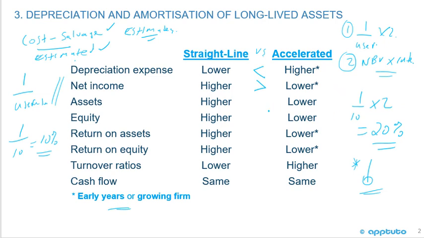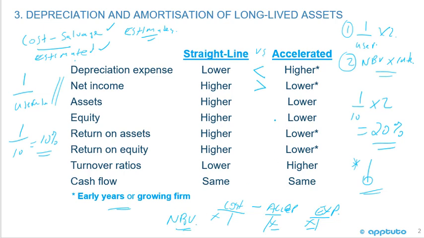So that's the important thing to note. Again, remember I like my T accounts. We have debit depreciation expense, credit accumulated depreciation. Here's the cost of our asset. Here's our accumulated depreciation, which is a contra account, and here's my depreciation expense. Just a quick reminder for people that are learning accounting for maybe the first time: debit depreciation expense, credit accumulated depreciation, that's a contra account. Cost minus accumulated depreciation is our net book value.